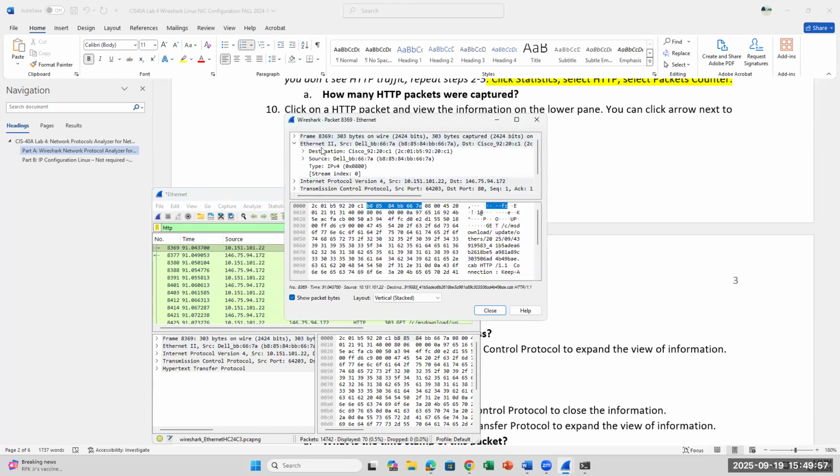So if you expand the Ethernet, it tells me which appliance handled my packet, like the post office. So this is my Dell, and it's sending it to the Cisco appliance.